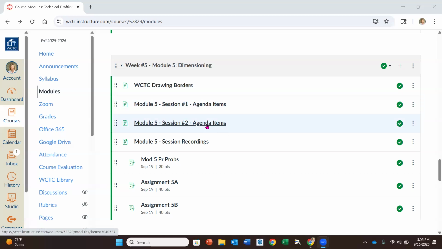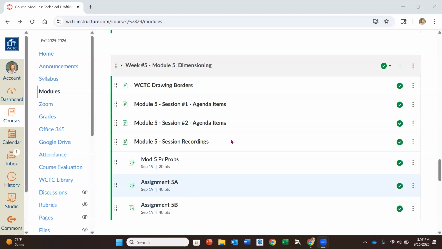The second time we're together, we're going to be continuing on. I have 2 assignments for you. This evening, we're going to get started on the AutoCAD stuff, so there are going to be some practice problems, and those are going to be associated with assignments 5A and 5B. In total, I think there are 8 drawings with borders and dimensions that you're going to be handing in for Module 5. We're going to get you started this evening and the next time we're together. And like I said, I usually like to have our 3rd meeting during the week as a work time, and I anticipate that this week, like normal.